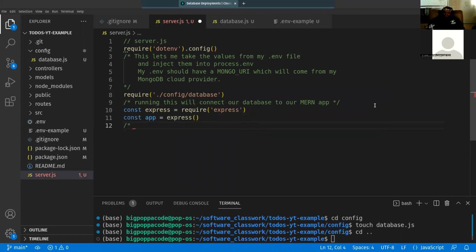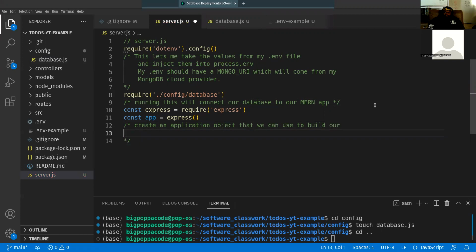What this is going to do is create an application object that will allow us to build our API that will connect to our React application. That's what we need to do that for.